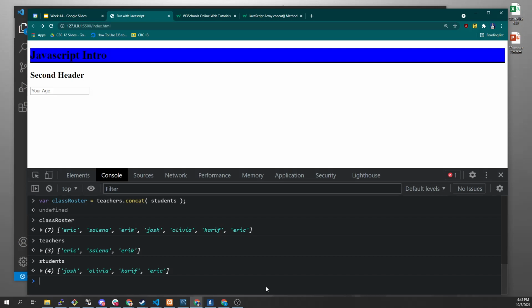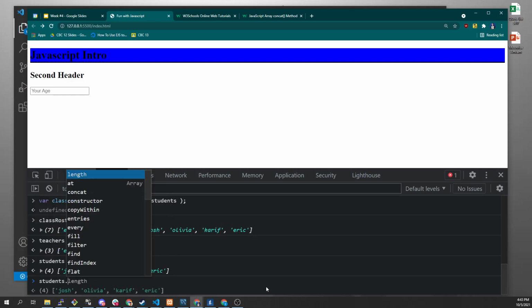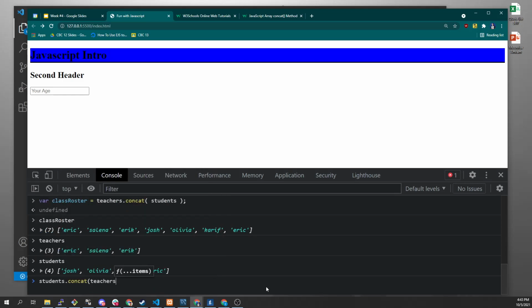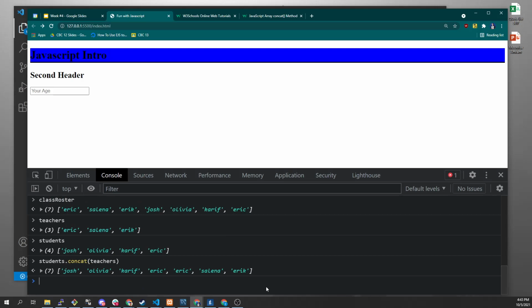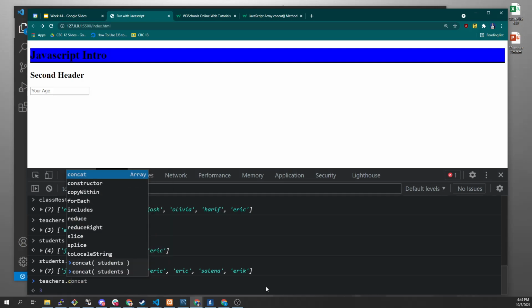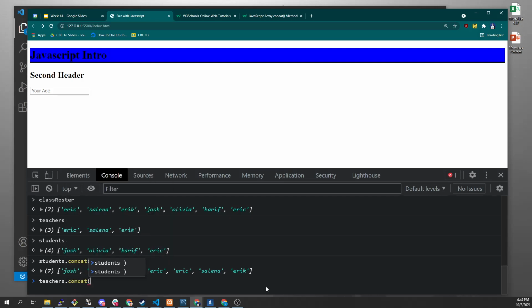You could do it the other way. We could say students.concat teachers. You can also do it with brand new arrays. So teachers is here. We know that we can do push and put in extra words, but I could do teachers.concat and say Eric, Karif, Josh, and Olivia.